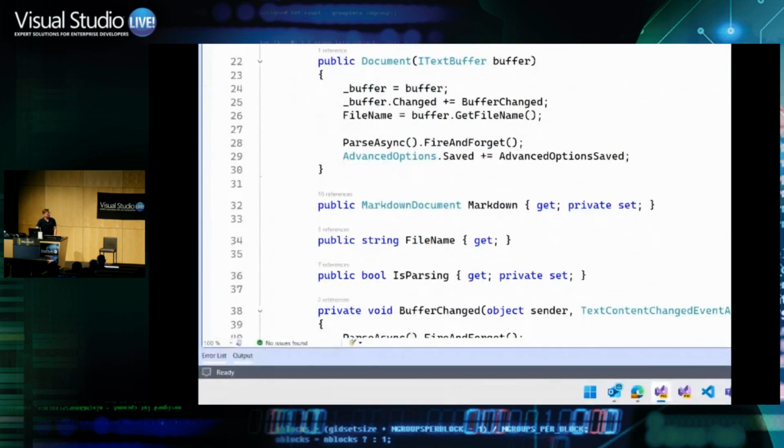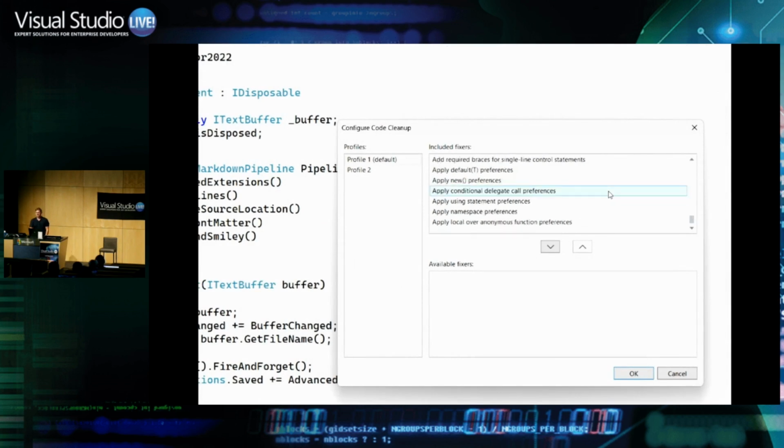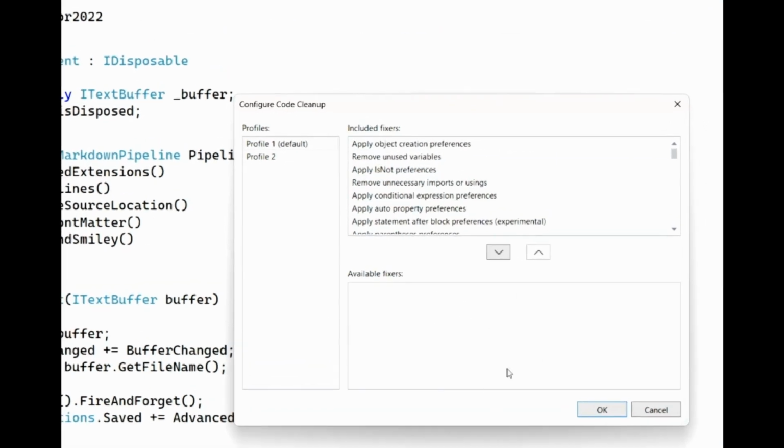If we go down to the bottom of our document, we have our zoom control, and then at some point we have something called code cleanup. So let's configure code cleanup for a moment. It gives me a window with a bunch of rules in here. The later your version of Visual Studio is, the more rules you'll find. Most of them will be down here in the lower box and not up here, because what's up here is what's included in my code cleanup profile. These are the rules I have selected out of the available rules that I want to run when I run my code cleanup profile. I want them all. That's why everything is up top.